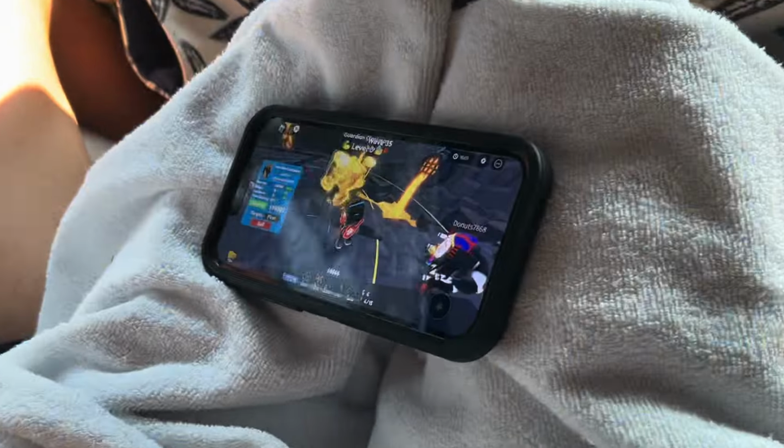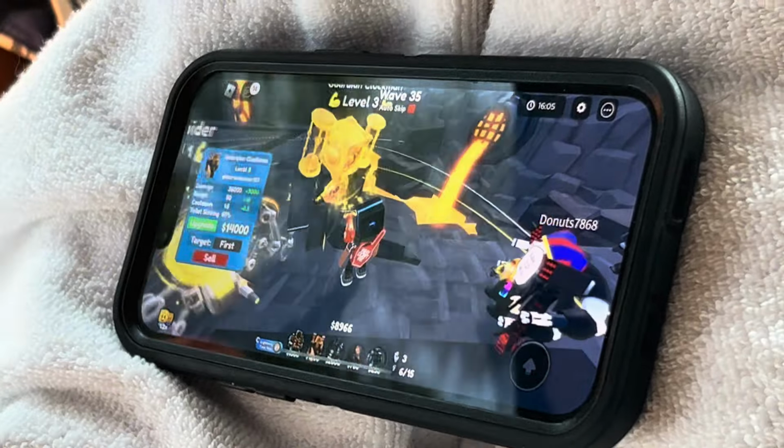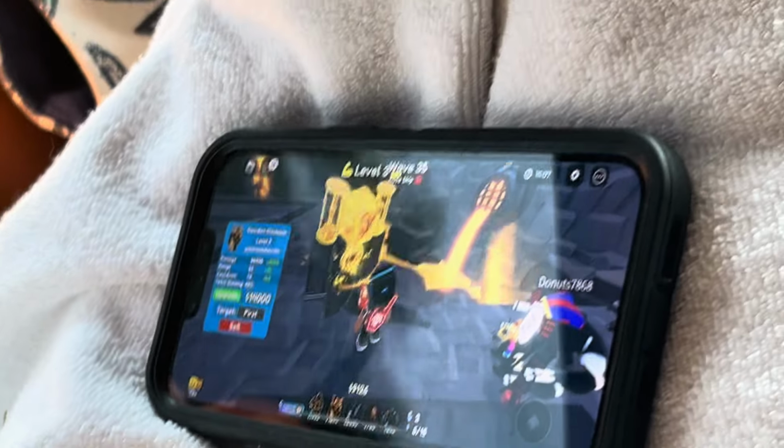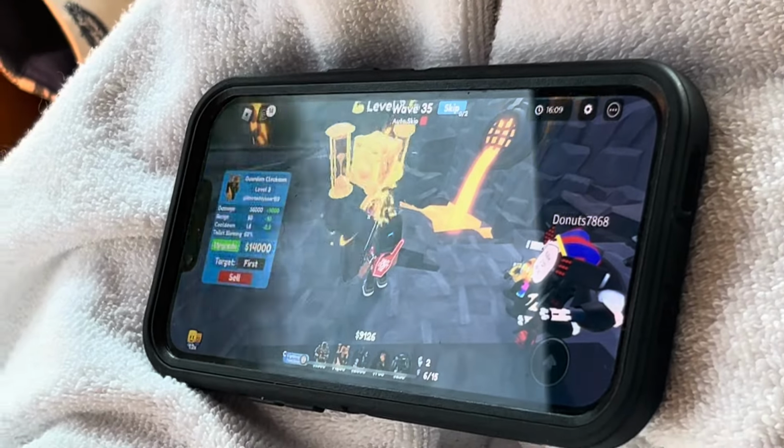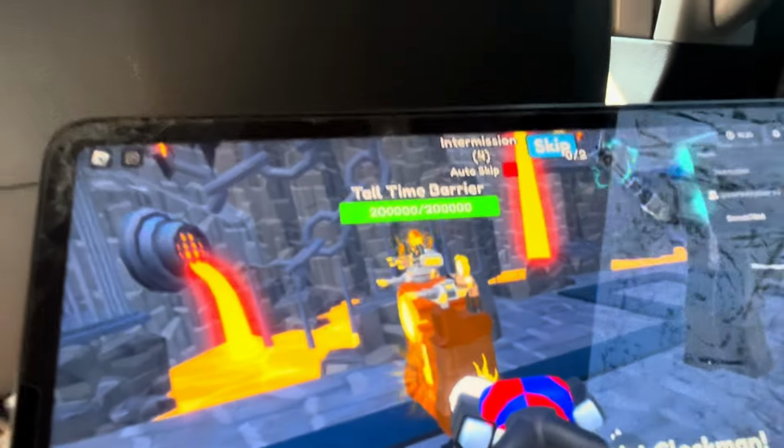What is my sister upgrading? I'm upgrading Guardian Clockman. I need 14,000. Upgrade to what level? He's at level 3 right now, so level 4. Okay. And he does 36,000 damage right now. Yeah, but these toilets just keep insta-dying, guys. Like, he just got past probably the Tall Time Barrier plus the Astro attacking, that probably wouldn't survive.